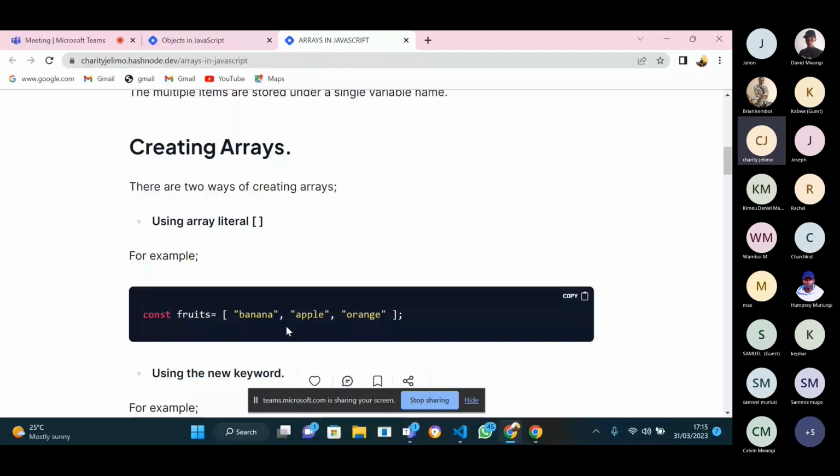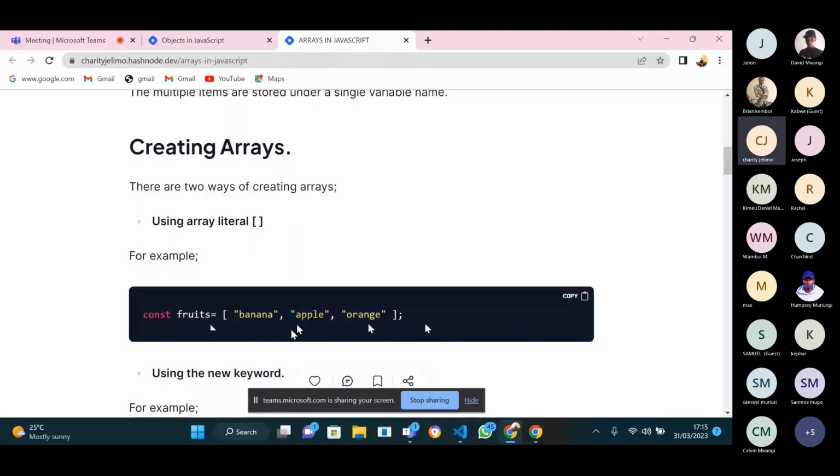With array literals, we use the square brackets. Inside the square brackets is where we store our array elements. For example, here we have an array called fruits, and inside it we've stored the array elements, which are banana, apple, and orange.